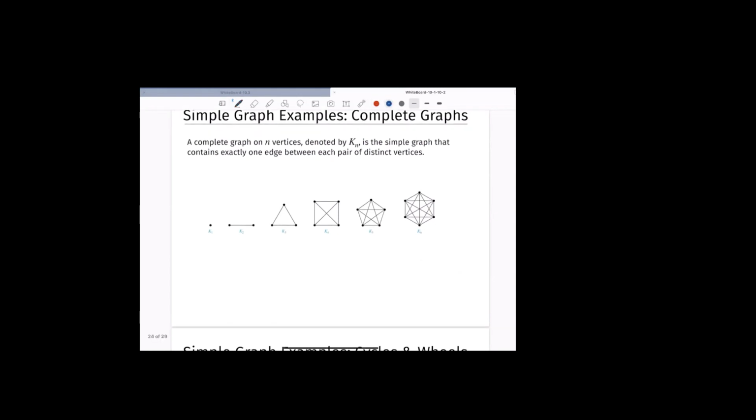Suppose you have n vertices. Let's take n equals 3. So 1, 2, 3. Every unordered pair of those vertices is connected with an edge. The question is, how many edges will I have? Well, if it's only 3, then I see which pairs I have. So A, B, C. AB is a pair, connected with an edge. BC is a pair, connected with an edge. AC is a pair, connected with an edge.